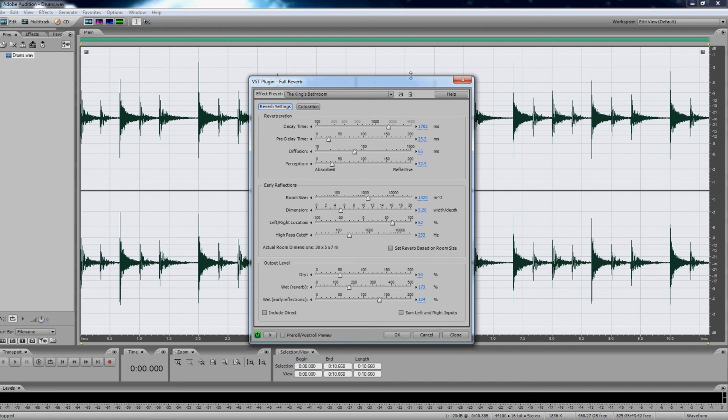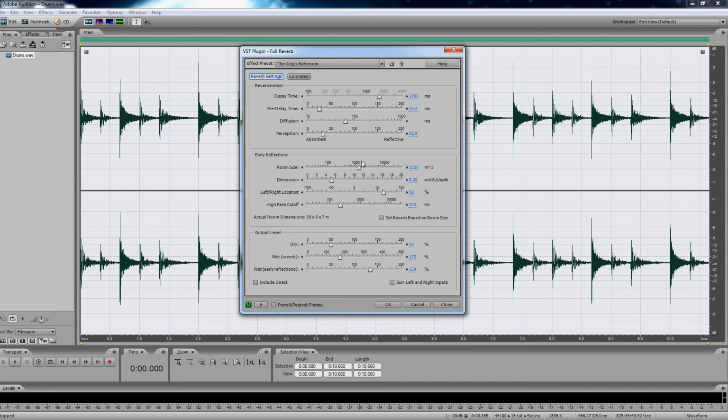So hopefully this was a little bit helpful for you. I'm sorry that I couldn't give you a more interesting demonstration of the plugin itself. I would recommend downloading another VST plugin from another source if you could, because it is probably going to be a little bit nicer to look at, and you'll probably get some more options as well.